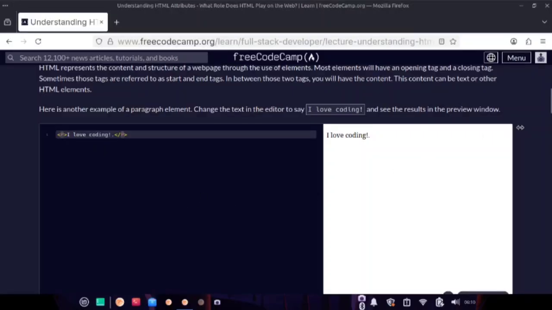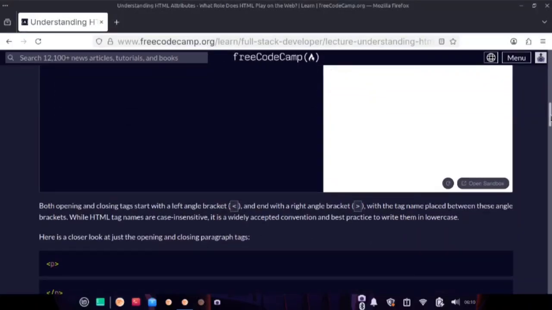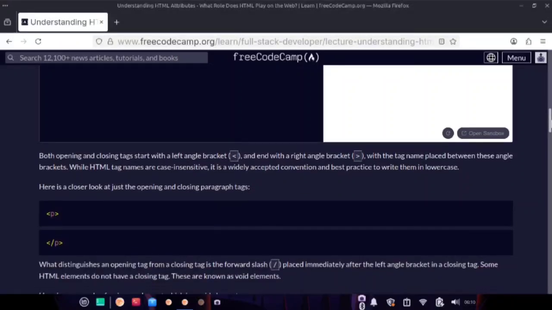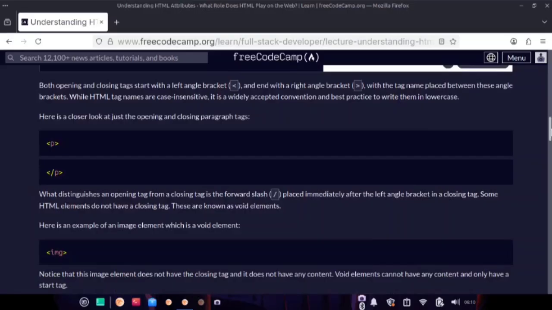However, the best practice is to use small letters itself. Here is a closer look at just the opening and closing paragraph tags.